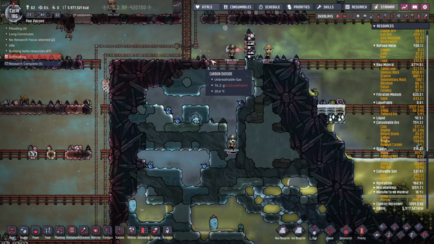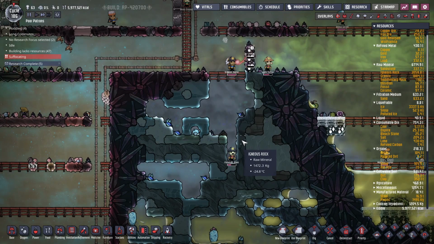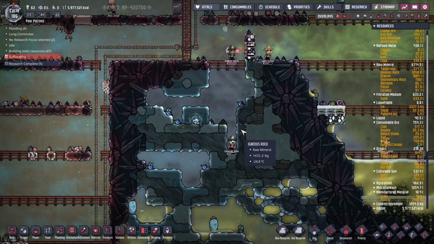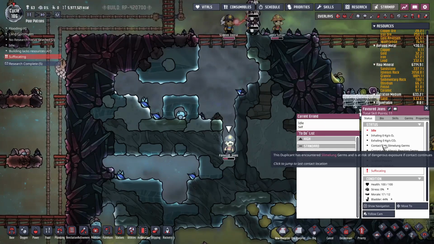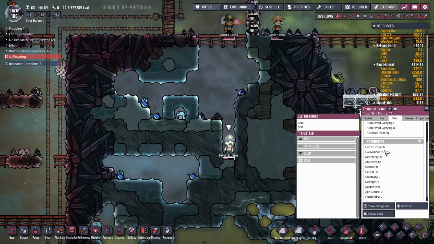The ladders were put across here, but somehow they fell down before the ladders went in, or I don't know. Somehow they did this to themselves. We need to figure a way out of here. What is your skill set? Super hard digging. Excellent. That means we can at least get you some materials and maybe you can build your way out of here before you run out of oxygen.